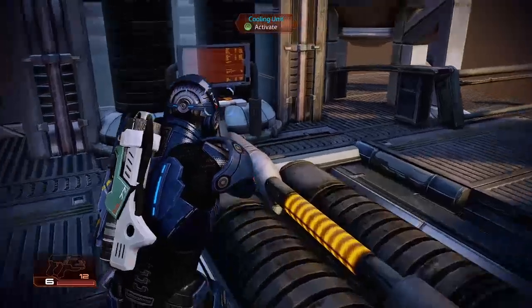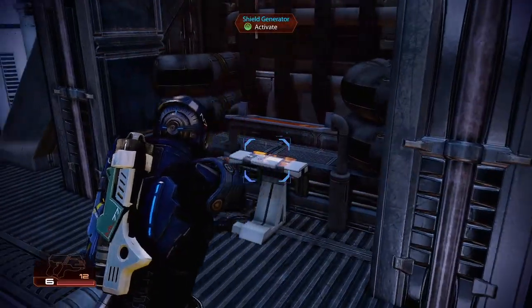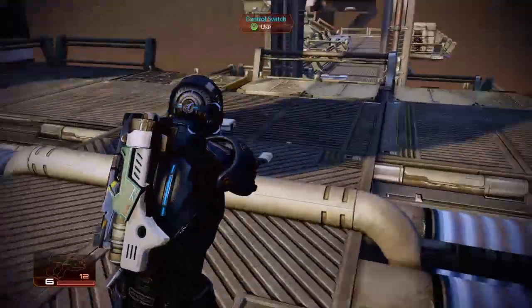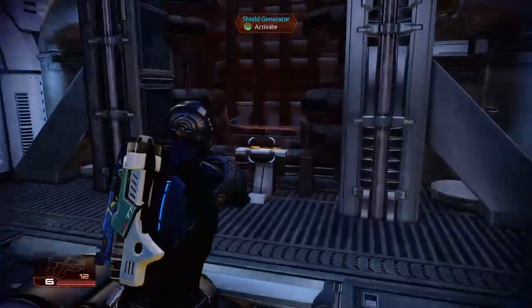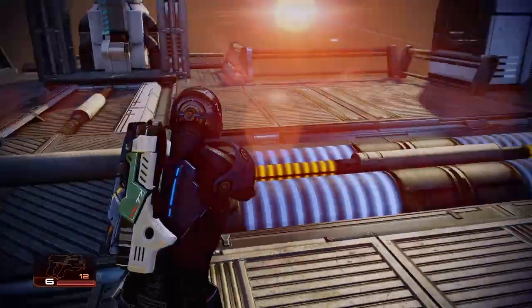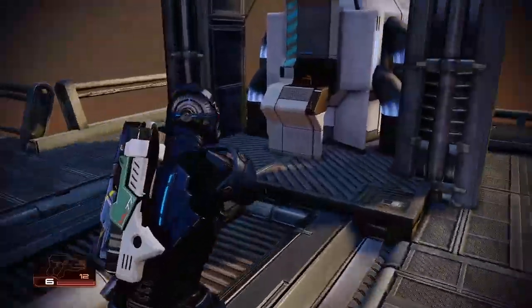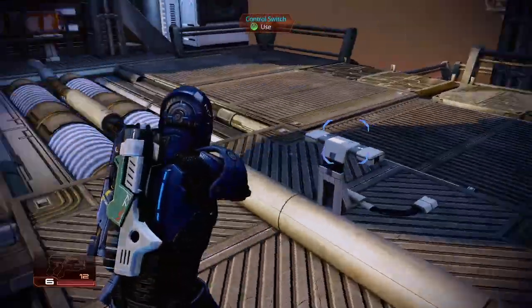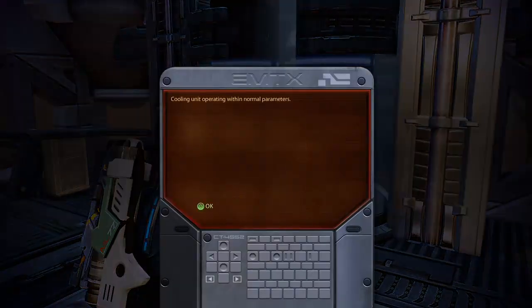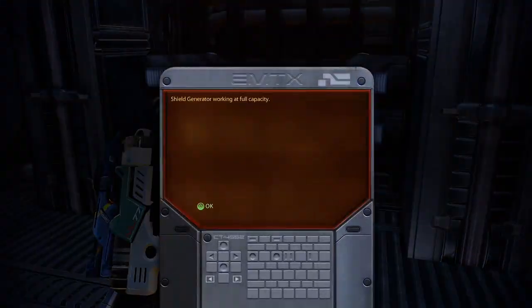So let's use this and activate that. Yep. Shield. Be ready. Let's be activating these generators offline. I did that, but at IO. City. That. Then this. This. Cooling is working. Generators also working.